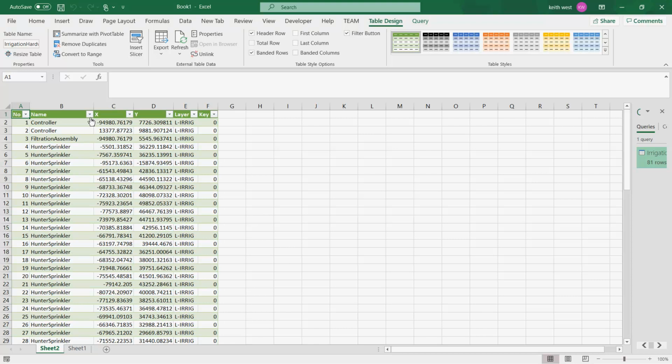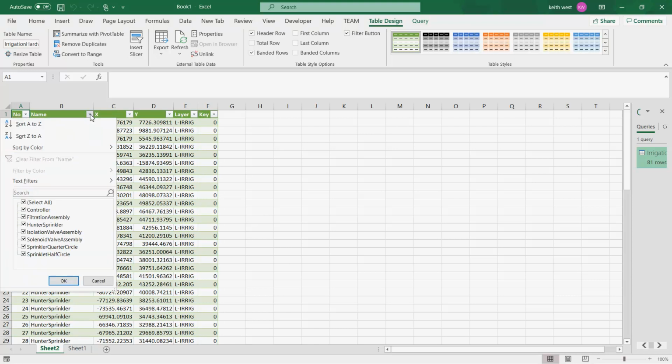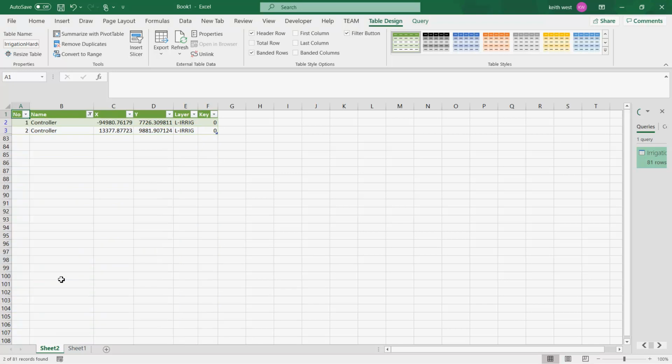Don't forget, you now have full access to all the Excel skills, so you can click in here, and if we say we don't want to select all but we want to pick the controllers, we can do that, and that isolates the controllers.